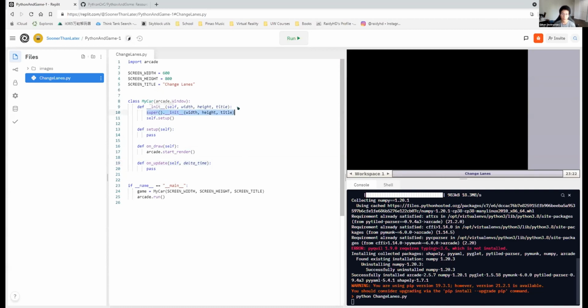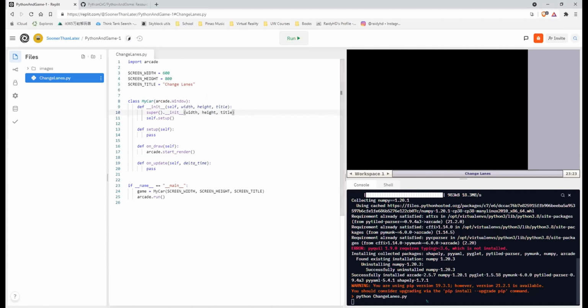This is something that we did not talk about, and we will not be going in depth about: inheritance. Basically, this piece of code is inheriting the identities of another class called arcade.window, which is something that arcade provides. Without digging into the source code, it's just how arcade wants you to structure the code, so it's nothing to be too worried about if that doesn't make sense.